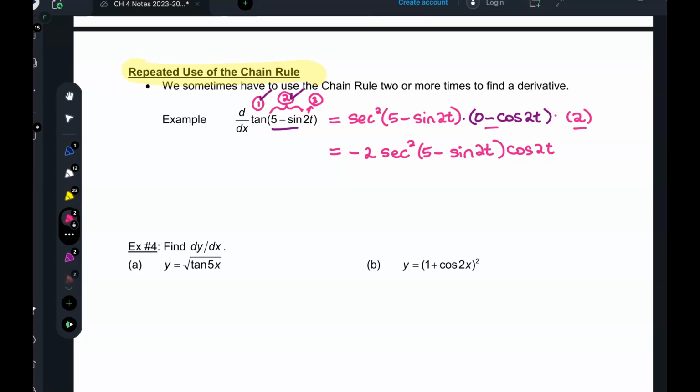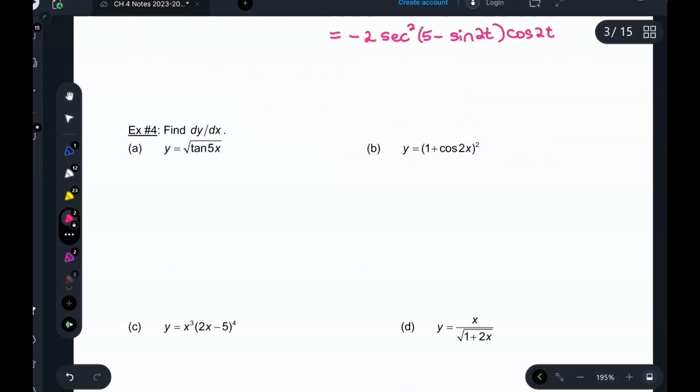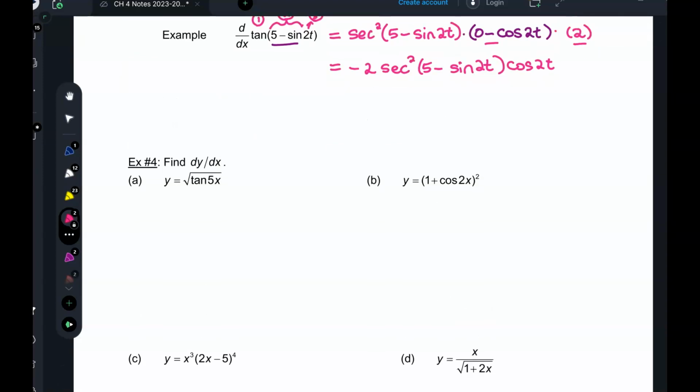Excuse me, I have a question. For that 4x plus 1 the cube root, how is that 3? Like you said, that's the outside function. Yeah. So that just means you have to multiply the 3 in front and then make the exponent 2. So we're going to do the same thing for these next two.